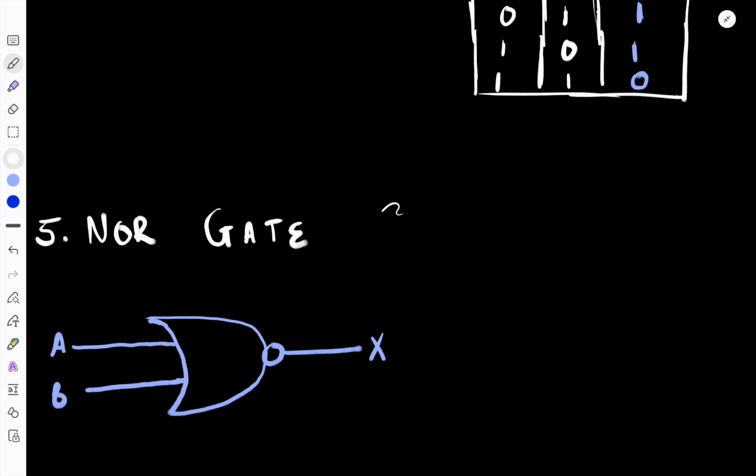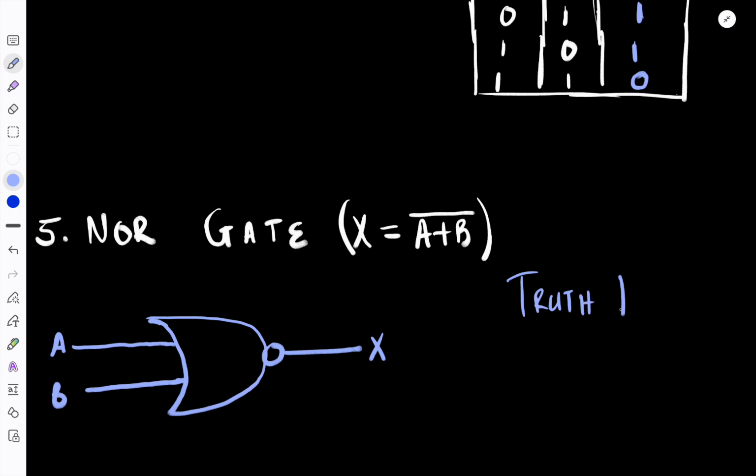And what did we say it's going to do? X, which is the output, is just going to be, you add them, A plus B, then you invert. Okay, you add, then you invert. You flip it. So let's put our truth table. Wow, this is just so beautiful, isn't it? Everything is nice. We are loving this.